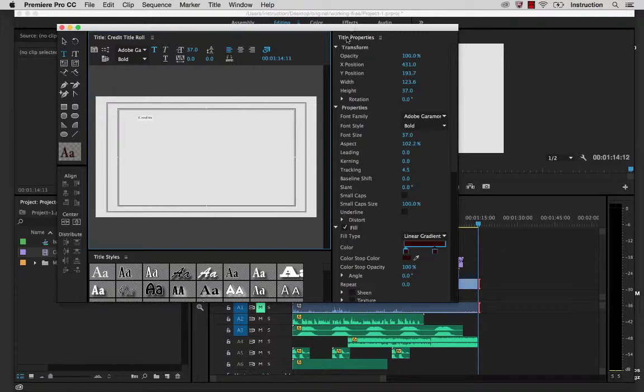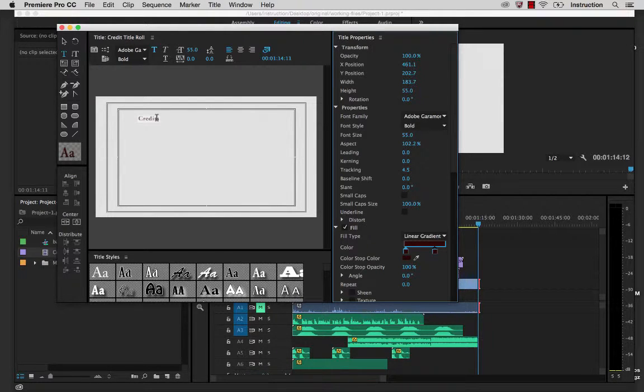And if I select this word again, I need to make it bigger because right now it's seemingly pretty small. So over here where it says title properties, you'll see under properties, right? We've got font family and we've got bold and we've got font size. Let's make the font size significantly larger. Let's try 50, and that might not be quite as big as we want it to be, or it might be fine. So let's just see what 55 does. That's a little bit better.